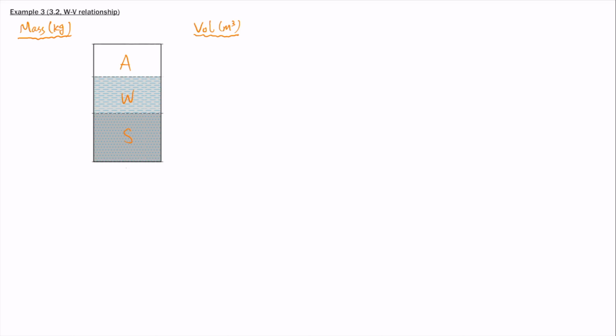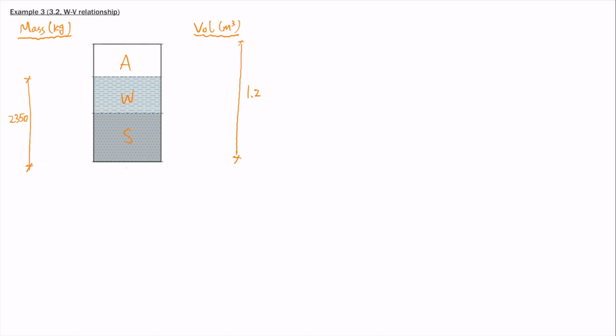Okay. So the first step, as I mentioned, is to draw this phase diagram. Then we are going to figure out mass and volume for different phases and complete this phase diagram. So for this example, we know the total volume is 1.2 meter cube. So that means we know its total volume, capital V, is 1.2 meter cube. And we know the total mass is 2350 kilograms.